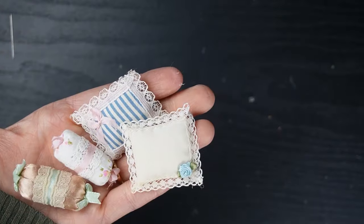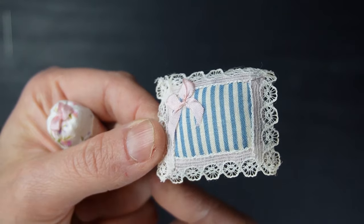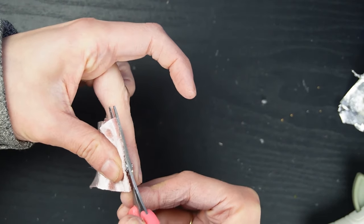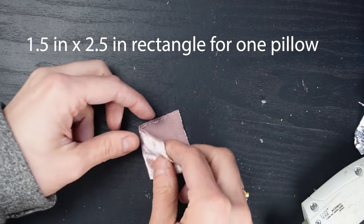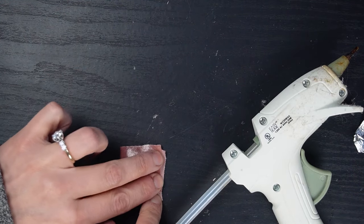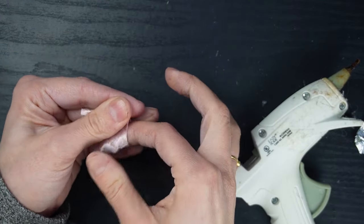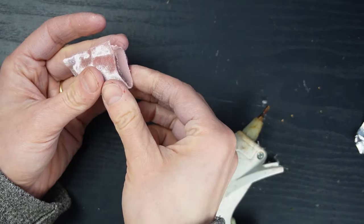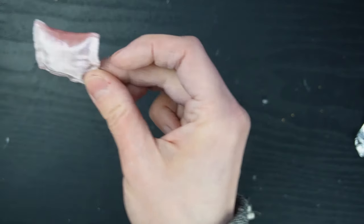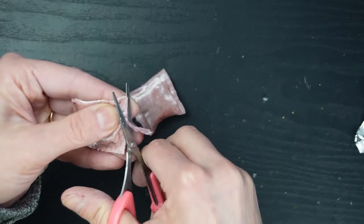I have these vintage dollhouse pillows and I wanted to take some inspiration from them and make some pillows of my own with a lace border. I started by cutting a rectangle of fabric — I didn't even measure it. I used hot glue to seal the sides of my pillow because I don't like to sew, filled it with some fiber fill, took a little bit out as there was too much, and closed the final seam with hot glue — three hot-glued edges and one folded edge. Then I trimmed off the excess.